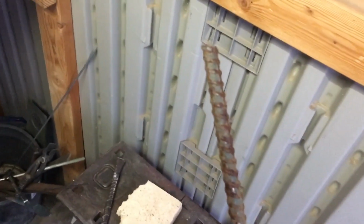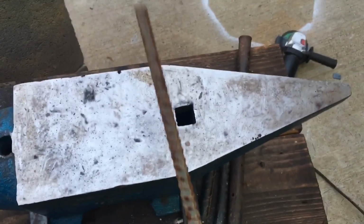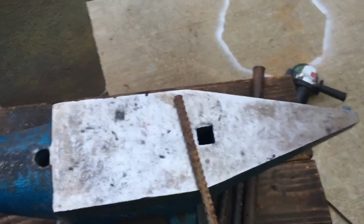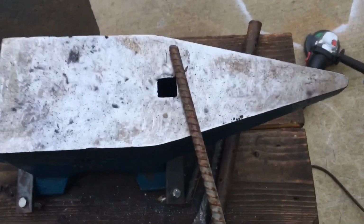Now, the fourth and final project we'll be going over today is making a wall hook. This project is honestly probably one of the better ones I have for you guys today when it comes to beginner blacksmithing, just because they're so simple and they develop so much skill, and they're something you can make a lot of. It's a very production oriented project.